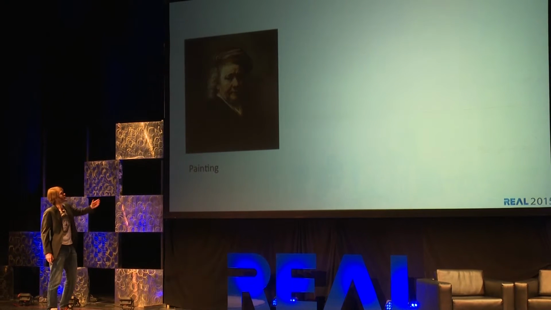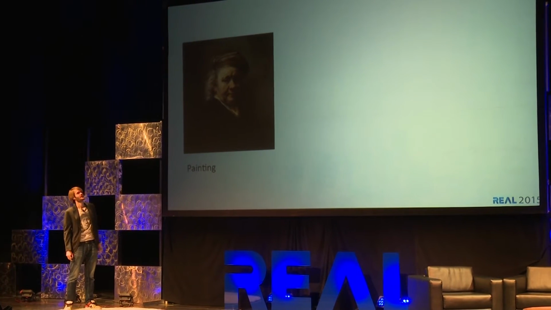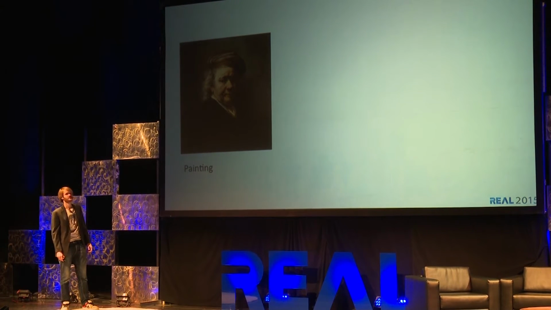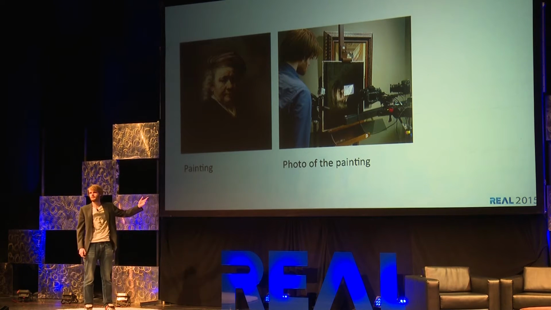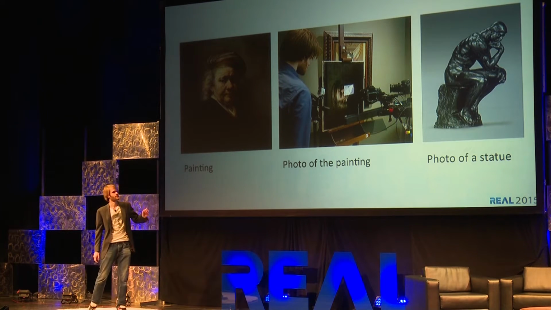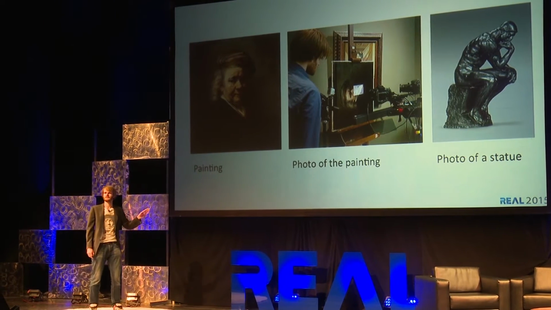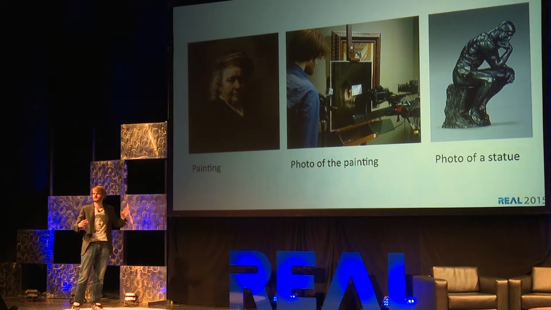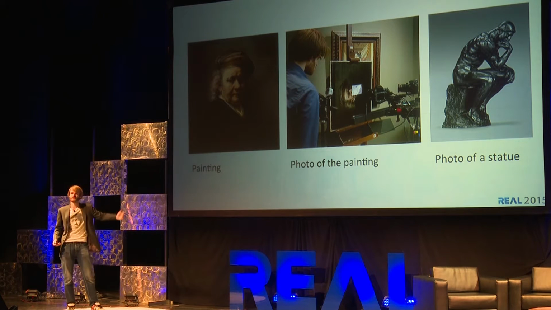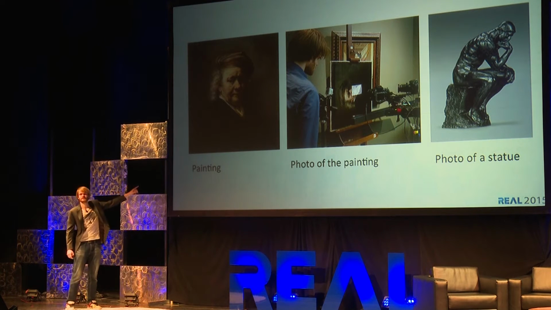So I have here a painting by Rembrandt. It's a self-portrait from the Mauritshuis, 1696, if I'm not mistaken. So this is a painting. Next to it is a photo of the painting while we're scanning it. And then next to it is a photo of a statue. Now I clearly indicate here that this is a photo of a statue, because you might realize that a statue is 3-dimensional. There was a photographer photographing it, while this is a painting.